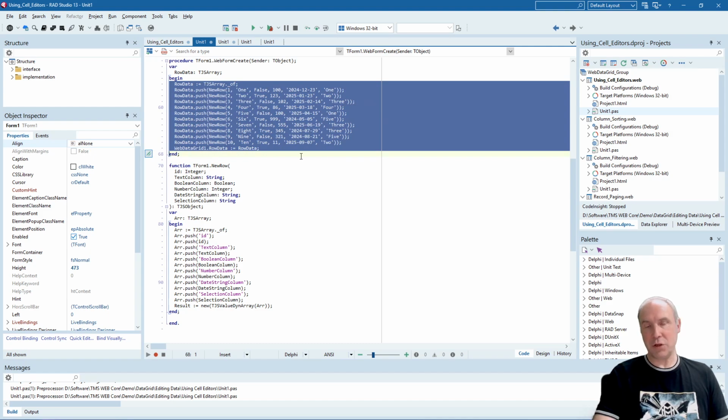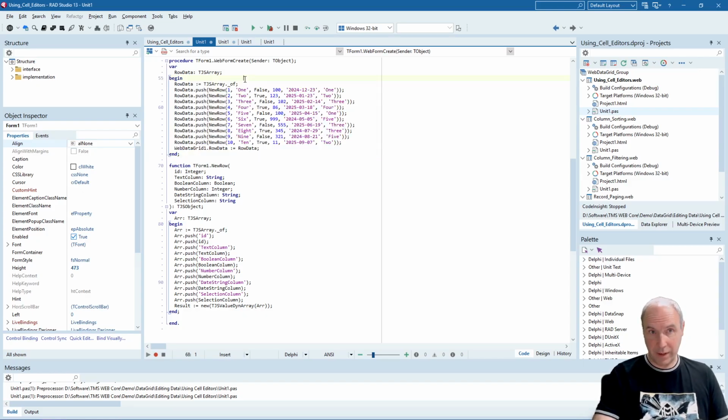So there is not much more to this than explaining that the data that is used to set up that grid is based on a JSON array. So we have simply created and filled here a JSON array of values, text values, a Boolean value, a numeric value, a date value in JSON then, and here another value for our combo box that is a text value that you can change via the combo box.